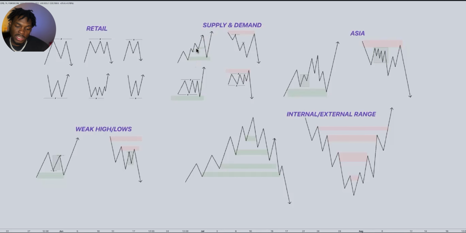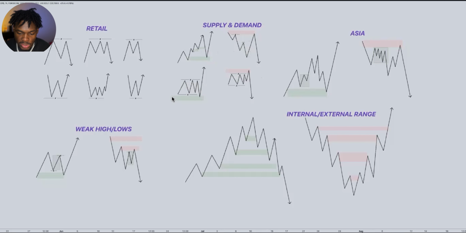So you get a bunch of buyers in, so now they can fill sell orders, and then a bunch of sellers get in the market, and then they can fill their buy orders to push price up. And then the opposite is the same for this side, where you get price pushing down. You think these are supply levels, but they're actually not. And then price comes, takes out those weak supply zones, and then we go to that extreme one, and then we take it out. And this is another example of just a buildup of consolidation.